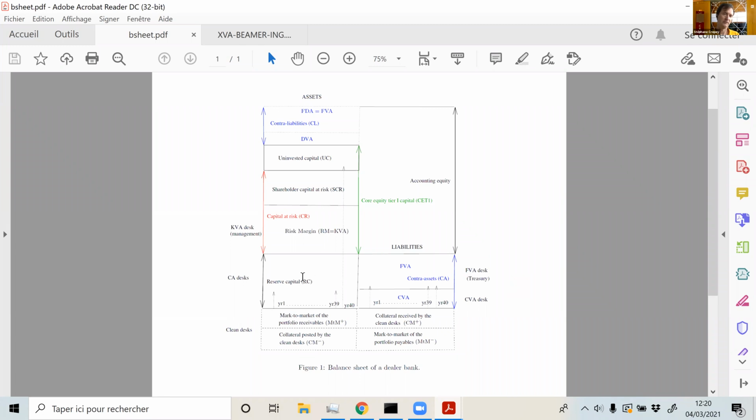And it's important, because if we were not assuming this in our model, let's say the rule would be that in case of bank default, a reserve capital amount flows back to shareholders, then our XVA model would be arbitrable in a sense. Because if I was the shareholder of the bank, the game I would play would be: let me wait for the bank to find a client. And the first client that comes and puts money in this account, I would immediately trigger the default of the bank. That's my power as a shareholder. And I would capture this value without risk. So that's why we have to make this rule.